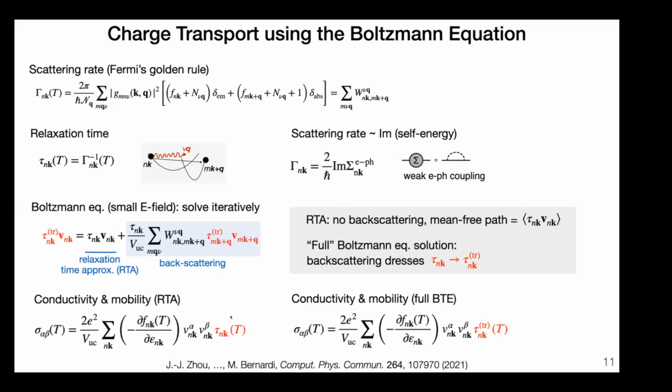However, a more complete approach is fully solving the Boltzmann equation. In that case, one also includes backscattering into the state. One can write this equation as a self-consistent equation for the mean free path. So it's the product of the relaxation time and the velocity. And here you see that the RTA mean free path, which is tau times v, is modified by the backscattering. At self-consistency, one obtains a modified relaxation time, also known as the transport relaxation time. And then one can compute the conductivity and mobility, also including backscattering effects. As will be shown later, these two quantities are often similar, but there are cases, particularly for polar materials, where fully solving the Boltzmann equation makes a significant difference.